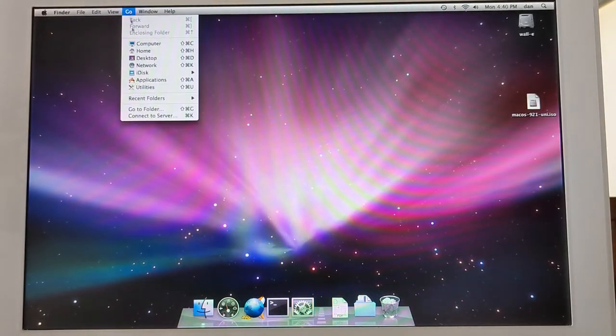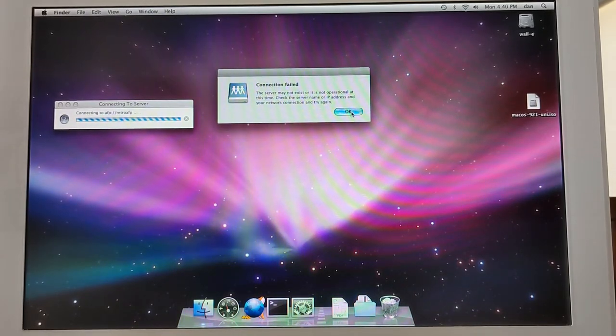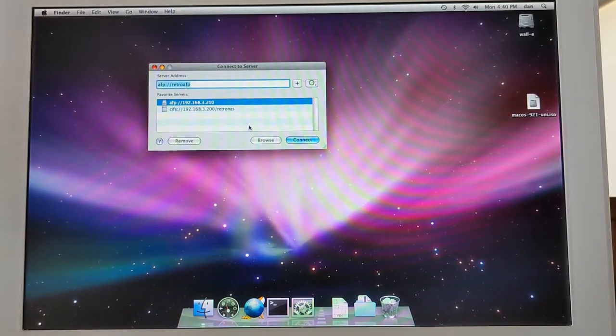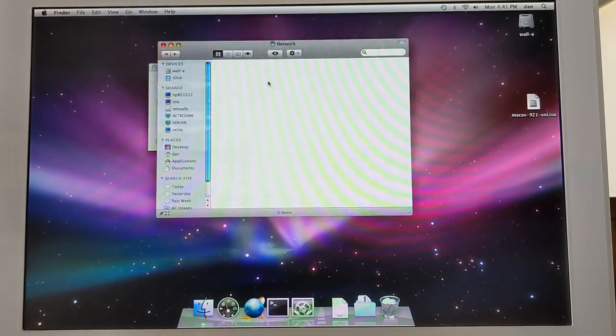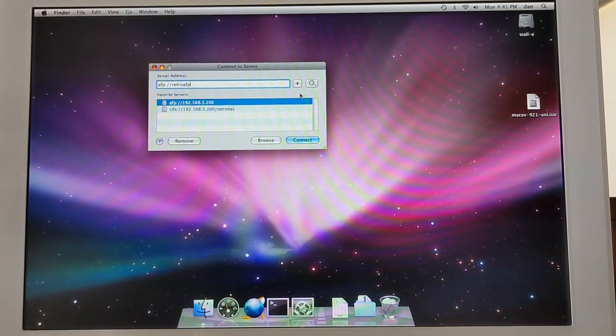Now, one thing I have noticed is if I put in the name here, I get an error. And I think that is to do with DNS. I think this particular tool in this particular version of macOS uses a DNS lookup here, not a Bonjour lookup, which is kind of interesting. However, you can put the IP address in there, or of course, you can use, like we just saw before, the network browser to find it that way. So there are all options for you to use depending on what suits your needs.